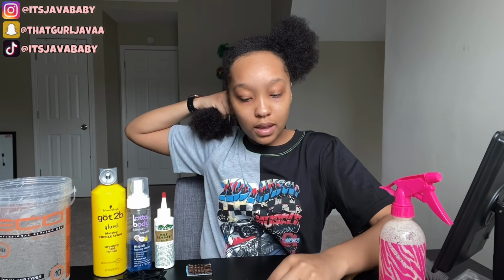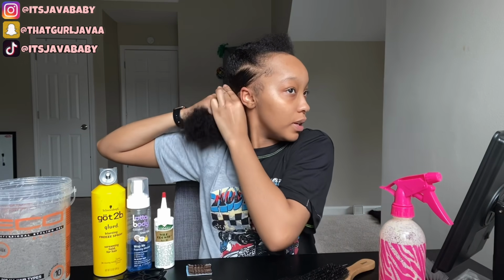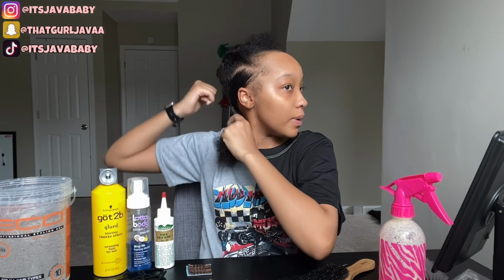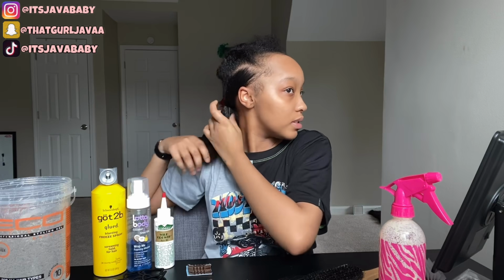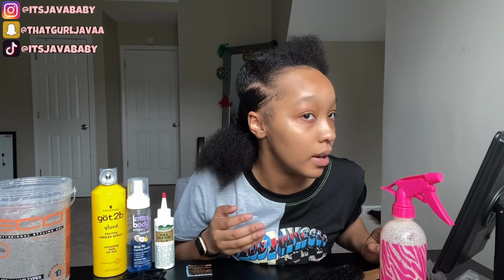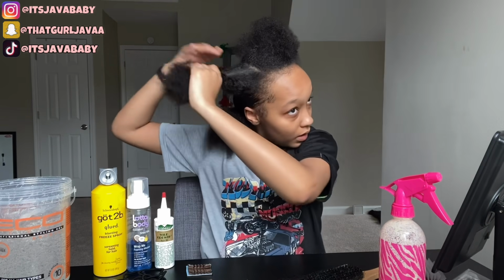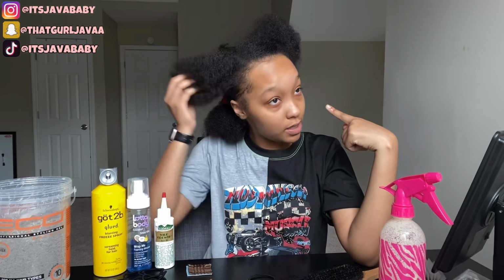So I'm gonna get a rubber band, and I'm just gonna put that in a ponytail for now, because I got that part slick. That was kind of easy. I don't like doing tight ponytails, so I just put two rubber bands on it. So I'm finna do that same thing to the other part, and then slick it down. Okay, I'm finna speed it up for you guys.